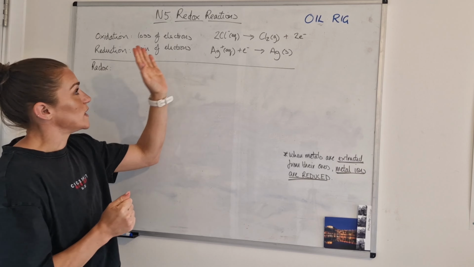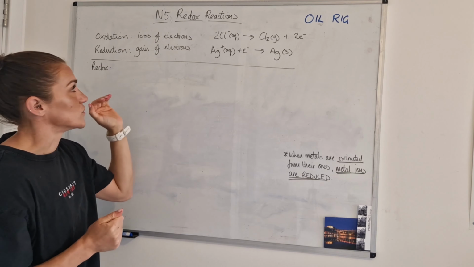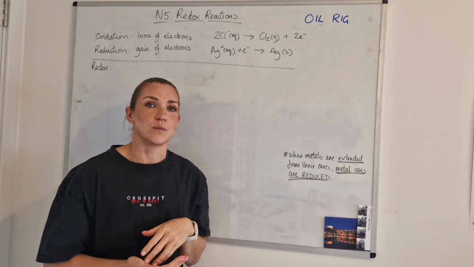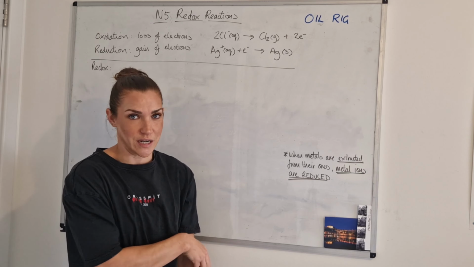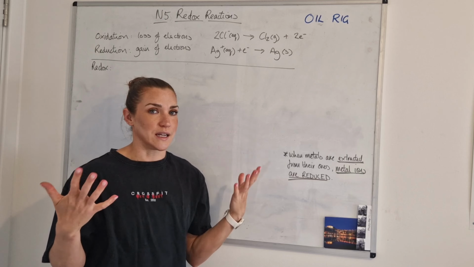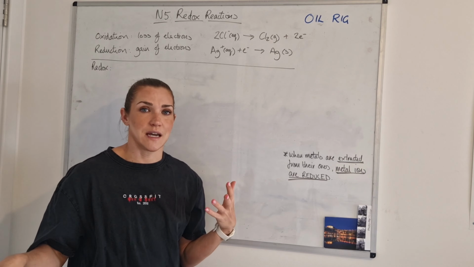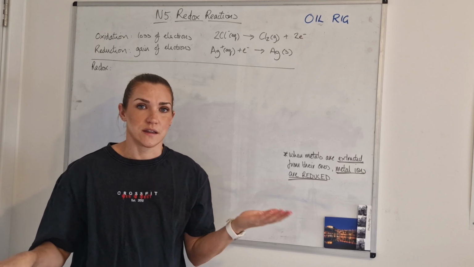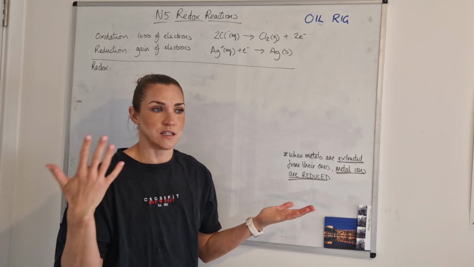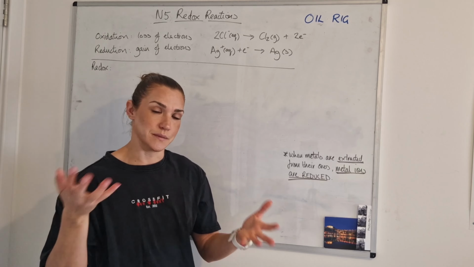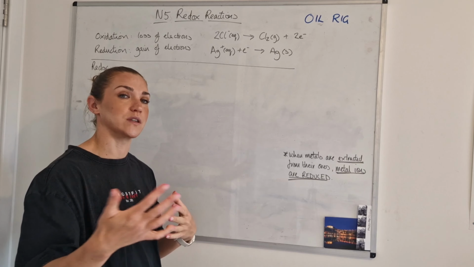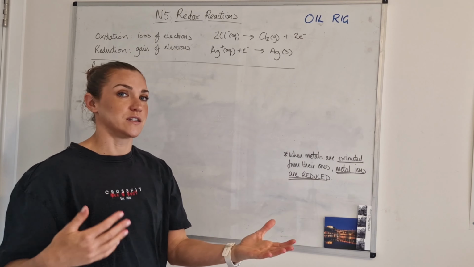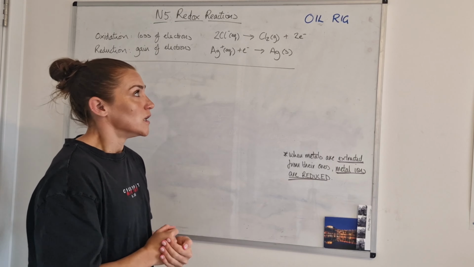When it comes to National 5 level redox reactions, it's all about whether things are gaining or losing electrons in the reaction. Both reactions always happen at the same time, which means when one thing gains electrons, another thing is losing them. That's why the electron transfer can happen, because one thing is there to give electrons away to the other thing that's going to gain them.